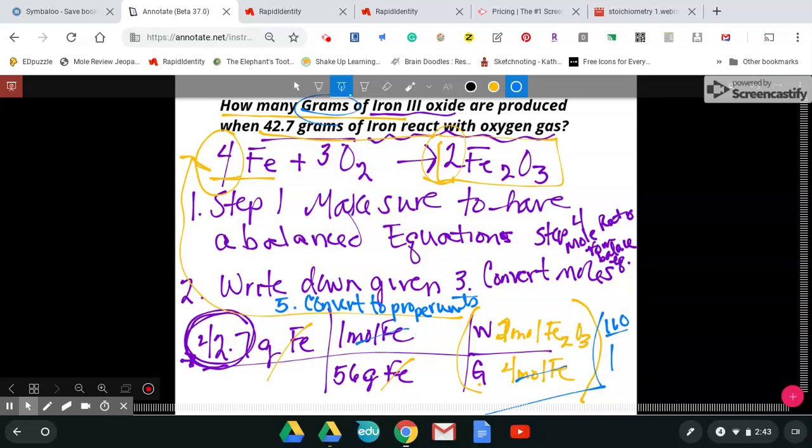Right, my video ran out on me. So I want to finish up so you can see what we're doing. So you put this in the calculator. I always put it in at one time. So it'd be 42.7. I don't put the 1 in because 1's not going to affect it.